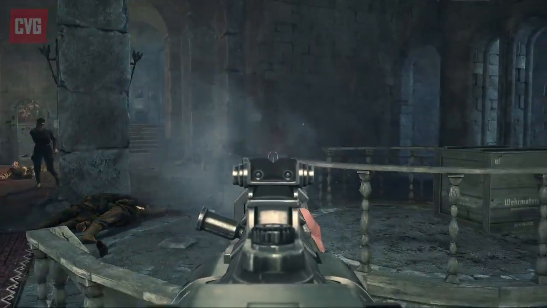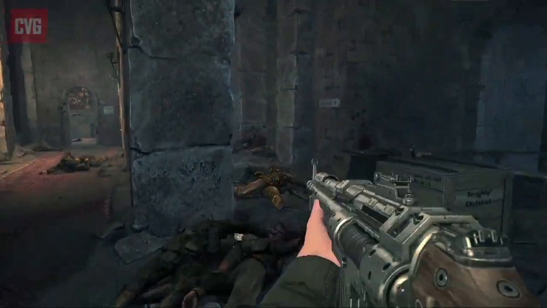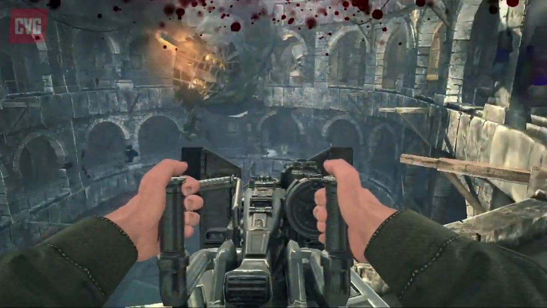Wolfenstein The New Order takes place predominantly in this sort of fictionalized 1960s where the Nazis have taken over the world. But the first chapter of the game takes place in 1946, so it still has a very World War II vibe. But it's into overtime, and things are a little bit strange.